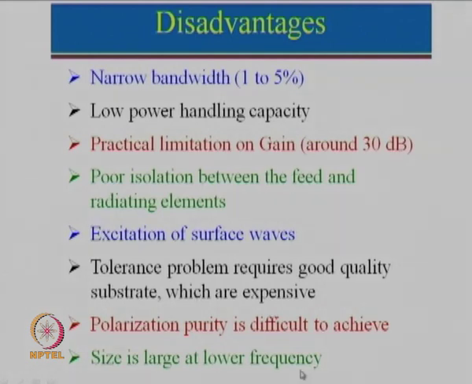Now, of course, one big disadvantage is that the size of a microstrip antenna is large at lower frequency. Designing a microstrip antenna at, let us say, 1 megahertz is almost a forbidden thing, because at 1 megahertz the wavelength will be 300 meter. So even if somebody wants to design a lambda by 2 antenna, which is 150 meter, even if you make it on a dielectric, it is still running into 50 meter. Who is going to make a 50 meter printed circuit board? So that is a major disadvantage. However, a lot of research has been done to realize compact microstrip antenna, and I just want to mention, I had published a book on broadband microstrip antenna, published by Artech House in 2003, and we have devoted one full chapter to compact microstrip antenna.